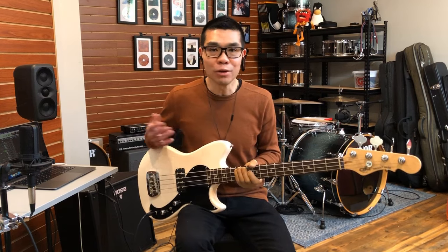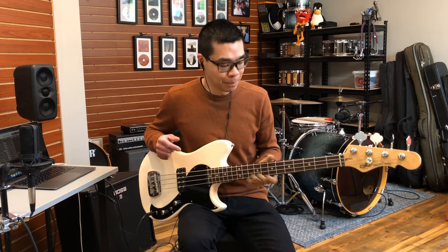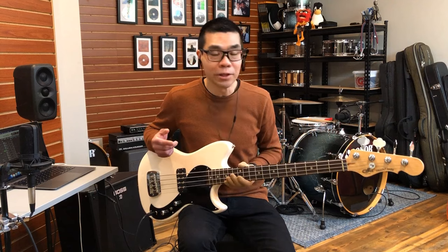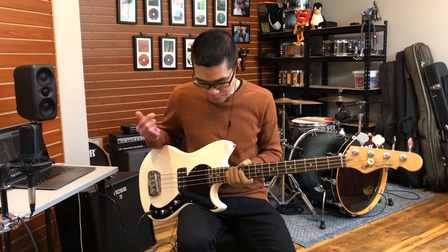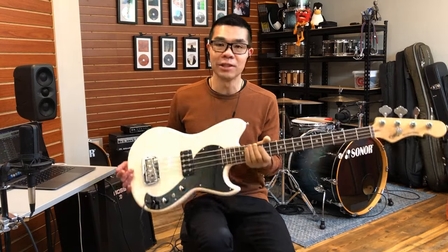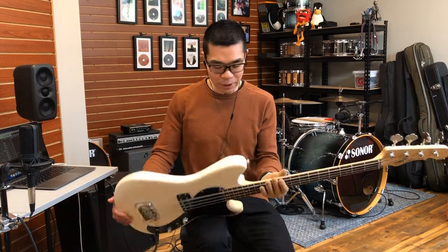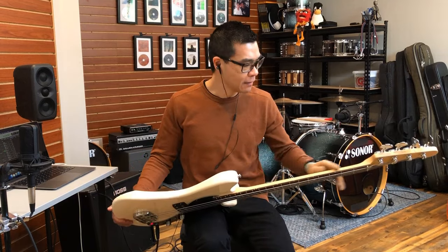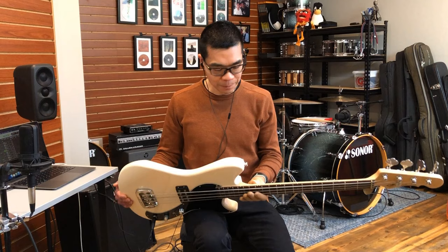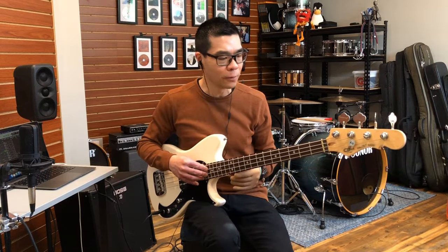This bass sounds huge. Let me start with the things I like about this bass. In terms of construction and fit and finish, for the asking price of $850 Canadian, this bass is solidly made. The neck pocket is tight. The construction is very smooth. It's very well finished. And having played American-made G&Ls before, I will say there is a difference.